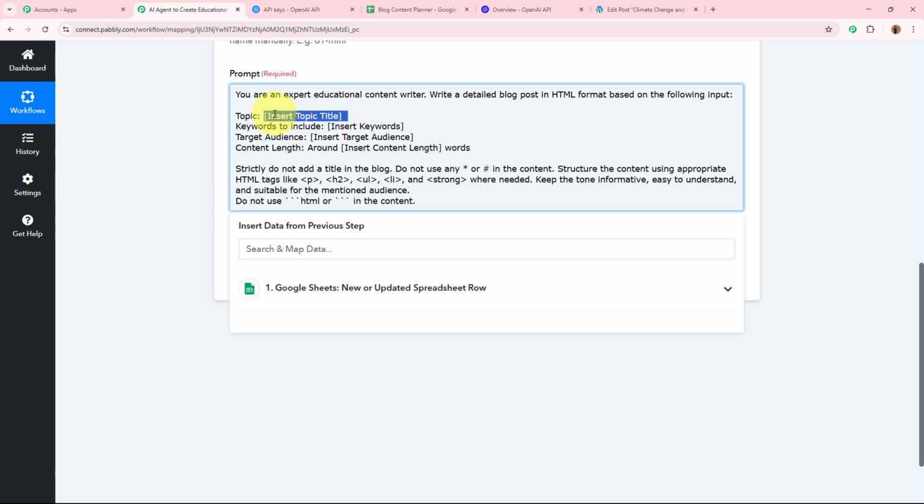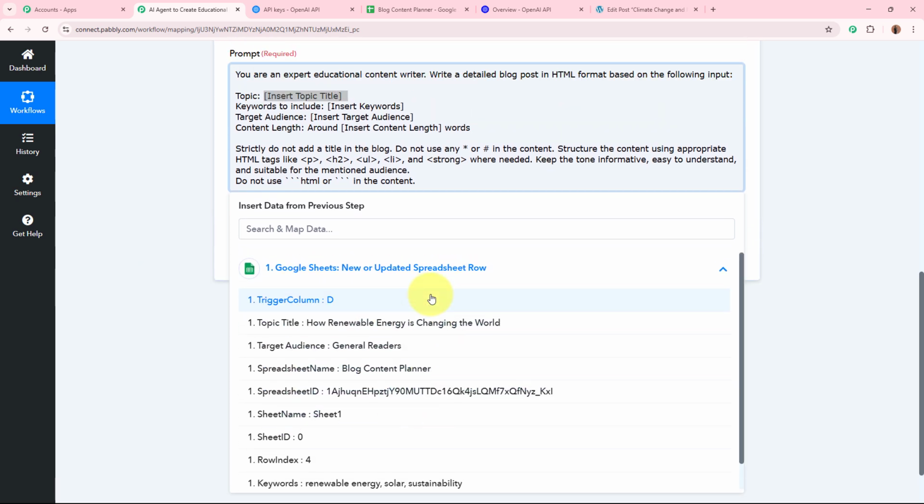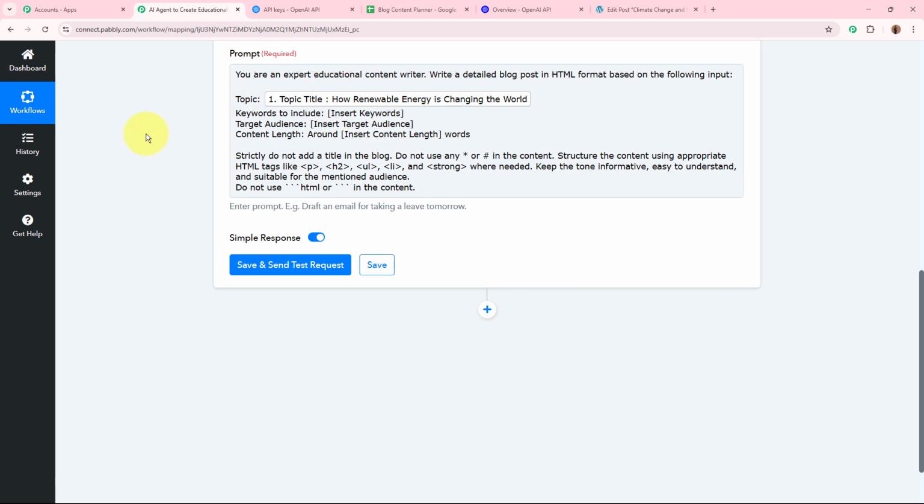How it works is that as soon as I select the field, the previous step is going to appear in front of you. This is the Google Sheet step. As I click on it, the response that was captured in our previous step is going to appear in front of you. It is asking for the topic for which we have to generate the vlog. This is the topic right over here. I'm going to select the data of this topic from my previous response.